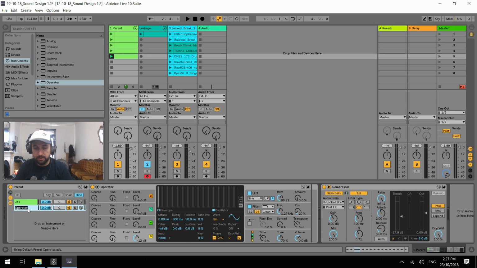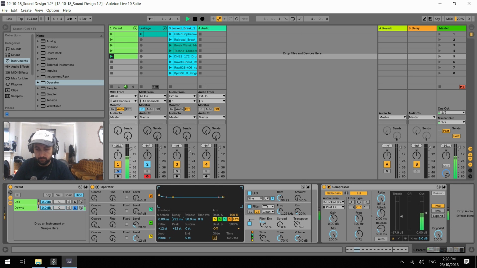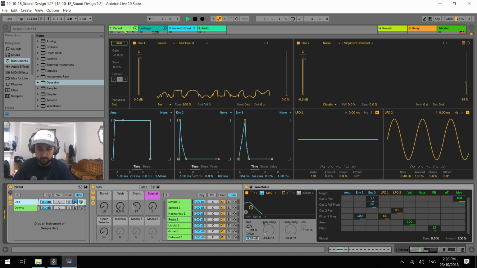We're going to call this the downs, and we don't need to add any EQs to this because this is just going to be a sine. And as usual, what I like to do is give it some FM of 50% of the fundamental. We'll give it a slight pitch envelope. So now none of these should have any bass, any sub, which they don't, but when we bring in the sub, let's just try it with some different notes.